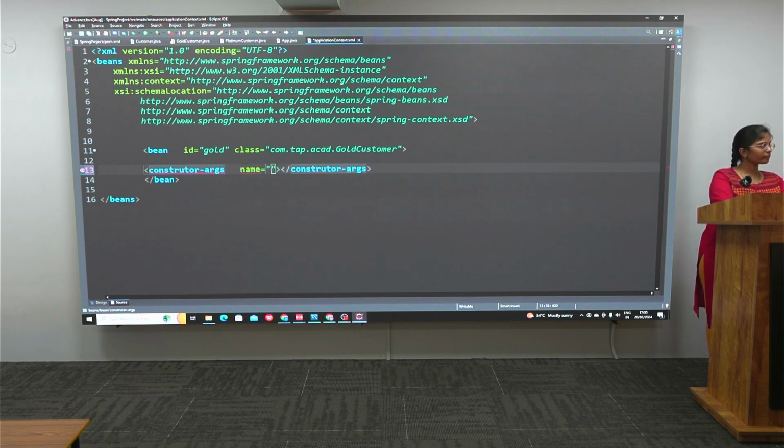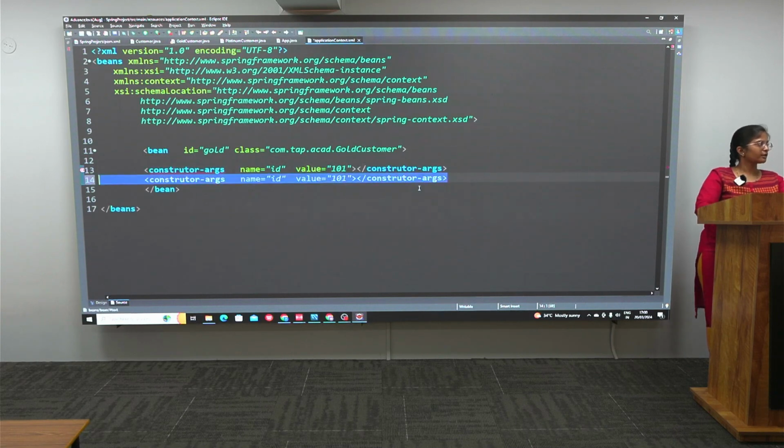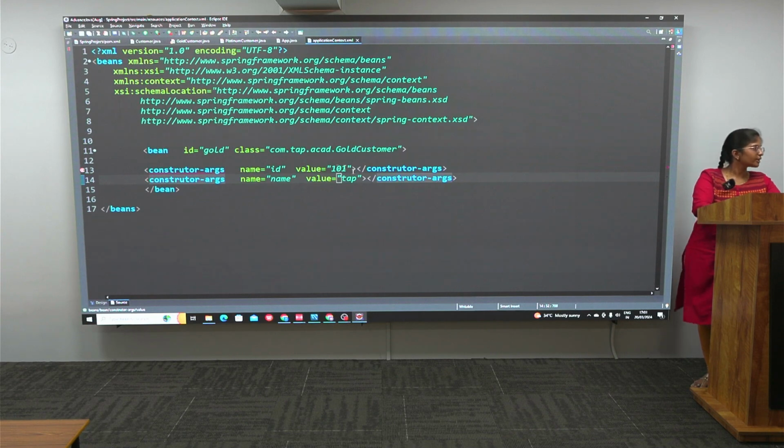Name I will say as ID. Value for this, I will say it as 101. Now I will have one more constructor arg. One is for name and one more is for value. What I will be saying is tab. This is what it is. Let me check what is the error that you are getting.